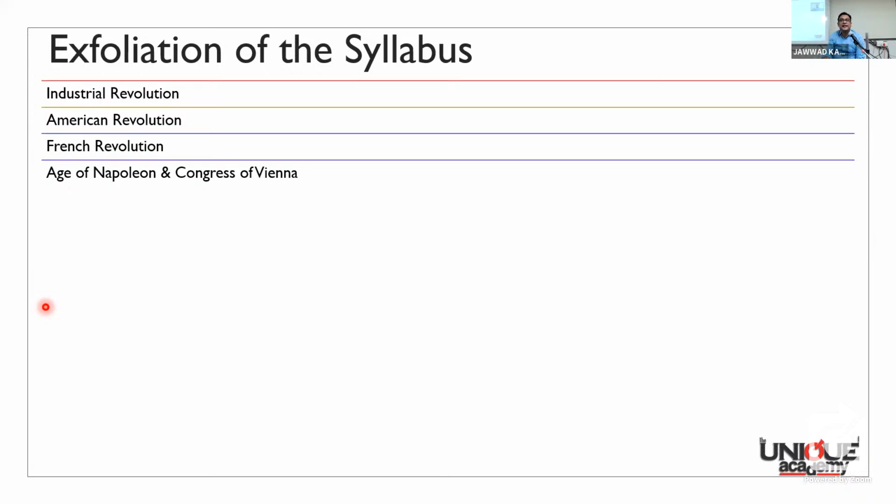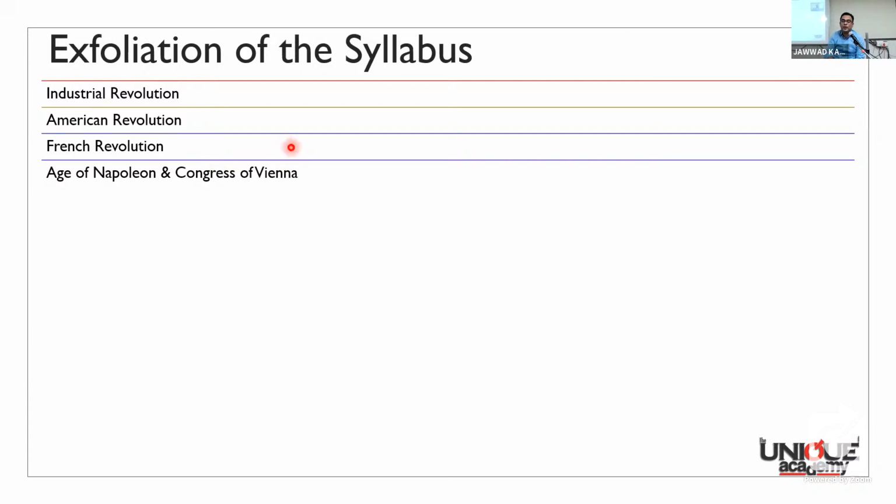But after a decade and a half, Napoleon was finally defeated by rest of Europe. Everybody else combined and created a Mahavikas Aghadi. And this Mahavikas Aghadi was led by the Minister of Austria, Metternich. And together they defeat Napoleon. एक अकेले की किसी की बस की बात नहीं थी. All of Europe versus one man, Napoleon. And finally they managed to defeat him at the Battle of Waterloo.